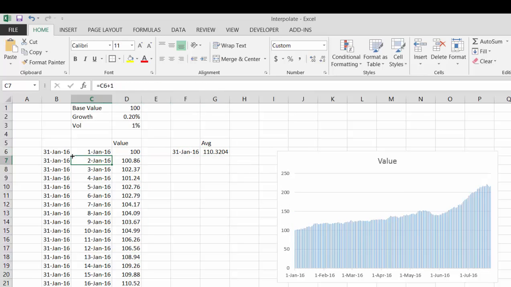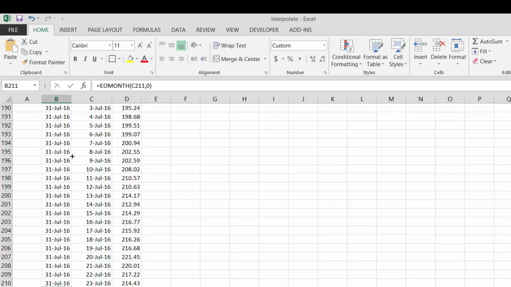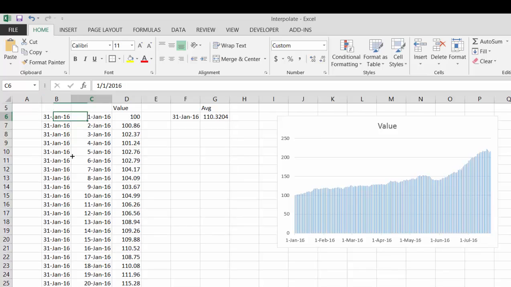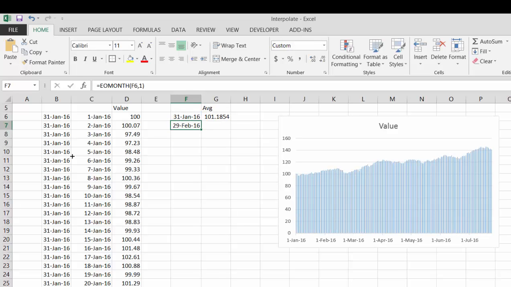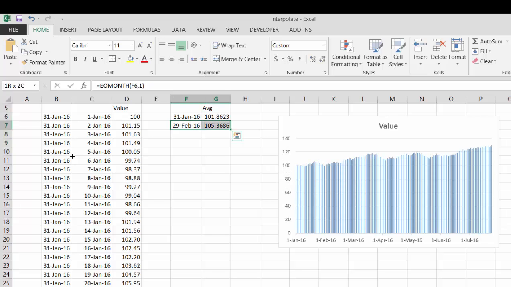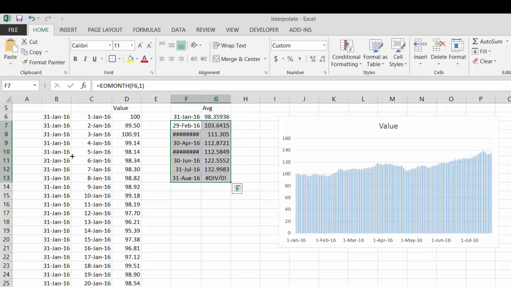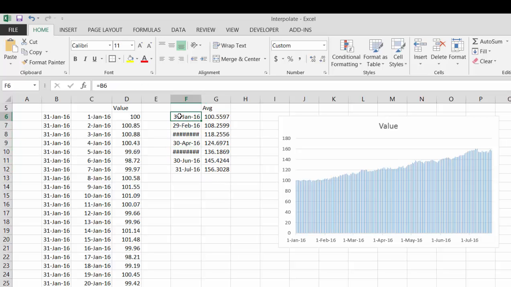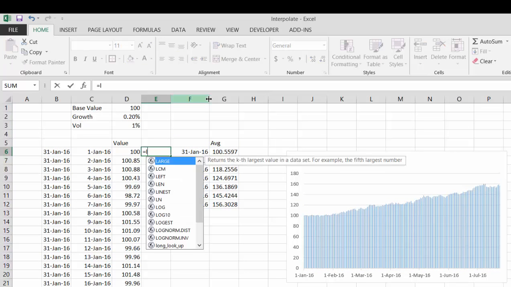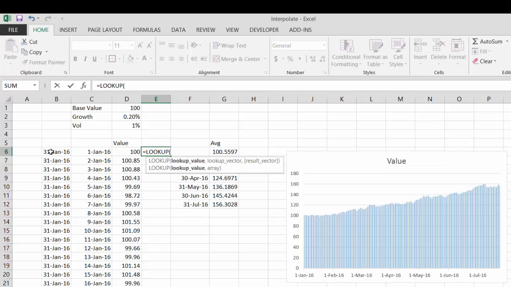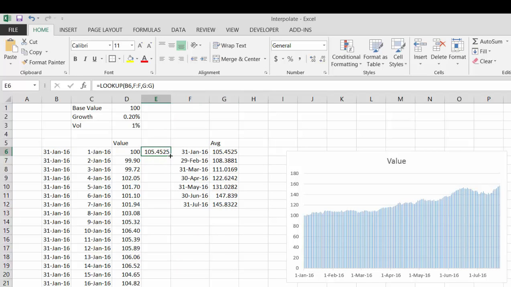And then how many months do we have? 7, July, so let's just equal EO1, go up here, 1, shift control 3, okay, there's 1, 2, 3, 4, 5, 6, okay, not too far. Now this is going to be how the lookup works, so this is another example. If we just use a regular old lookup, we could put equal lookup, and then we can say, well, look up this value, and look up on this value first, and then after you look up on this value, then you get this one. So what we're just doing is filling in the average.